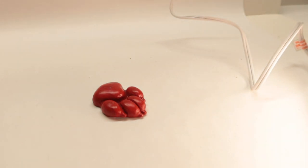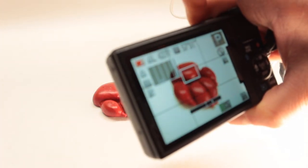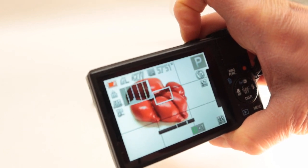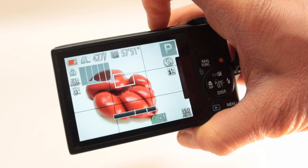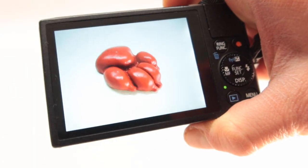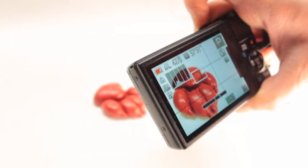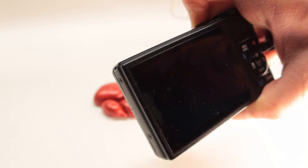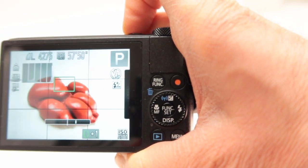If you don't like to use the phone or want something more professional, you can use the camera — doing the same exact thing. This comes out much, much better than taking the picture in another situation. When you take pictures, take many pictures. You want to have many different angles and keep taking them. It is essential to do this because some of them are not going to come out as good as you want.